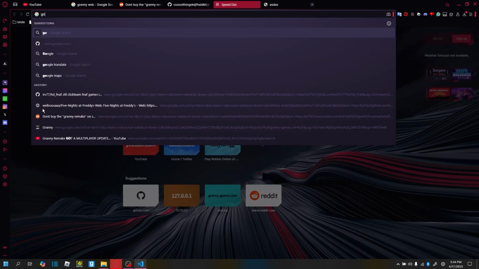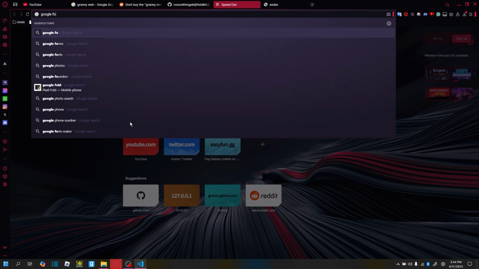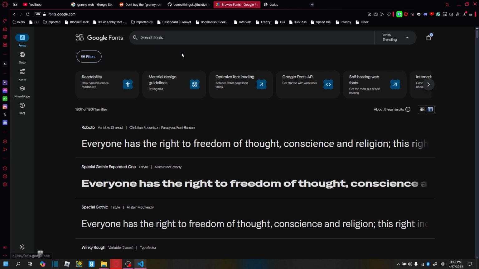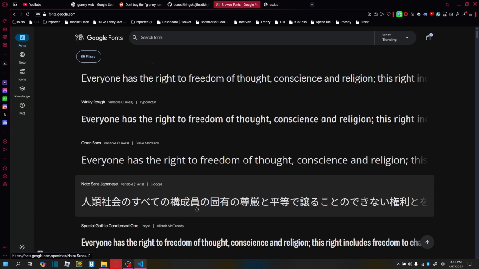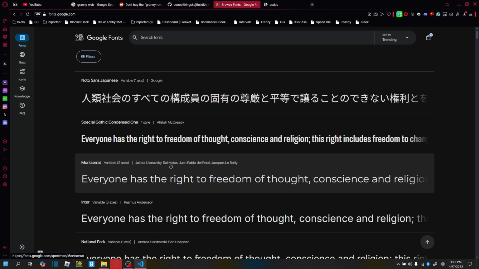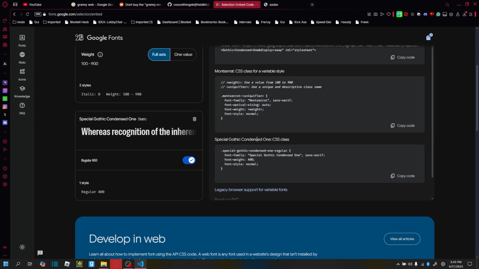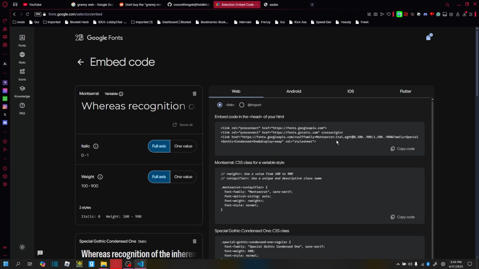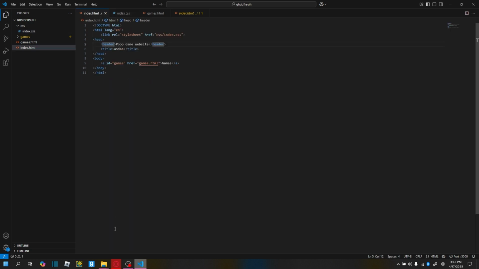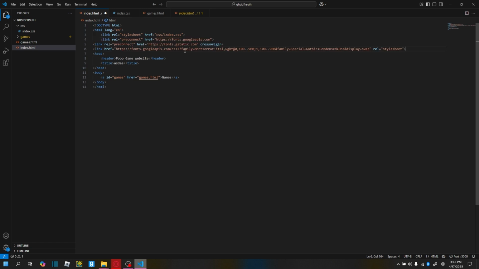So you go to Google Fonts. I spelled fonts wrong. And now we're going to search for fonts. I'm just going to pick this one, just random. We're going to get the font. We're going to get the embed code. And now you have the embed code, and you're just going to slide this into your HTML file. You're just going to copy that, hit enter in your index, and just Control V. Bam, it's right there. Let me tab these so it spaces out.